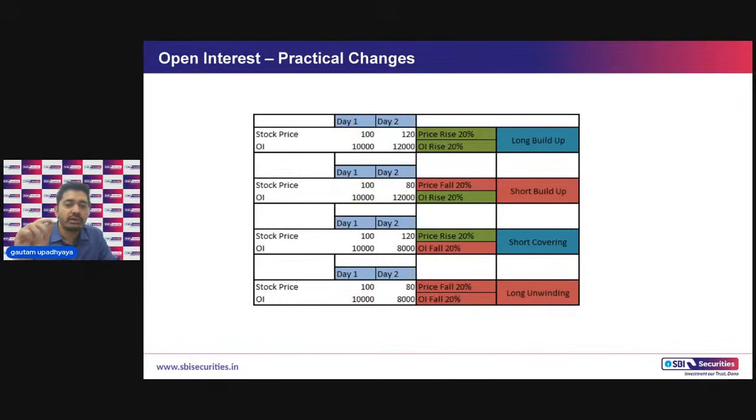So the prior trend is extremely important to understand. Rise in price followed by a decline in open interest means traders who had previously created short positions are now panicking and feel that the market or the particular stock can move on the upside, and that is why they close out their short positions.